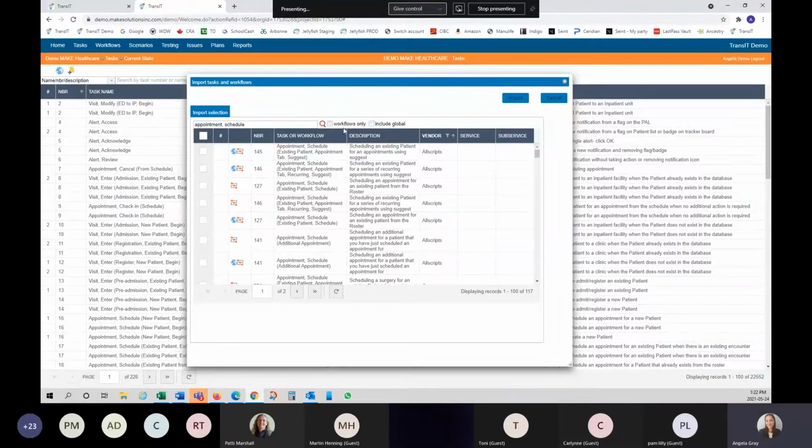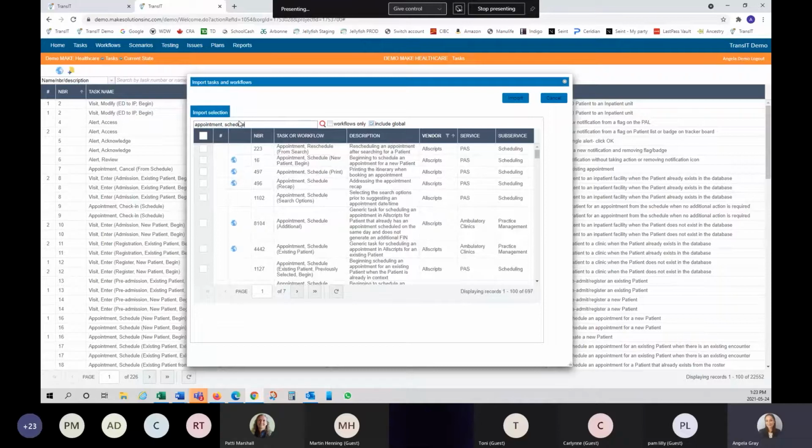So I'll take off the workflows and I'll just look at tasks for now. Again, you can type in that field. You can press enter and get your search information to show, or you can use the magnifying glass to do your search. I assume enter is probably the fastest for everybody, but it's whichever you're most comfortable with.